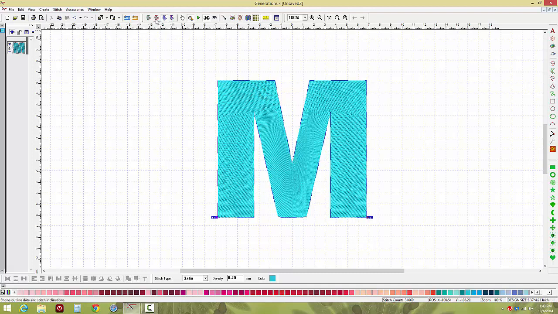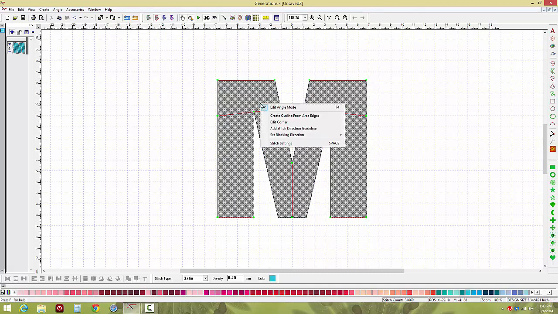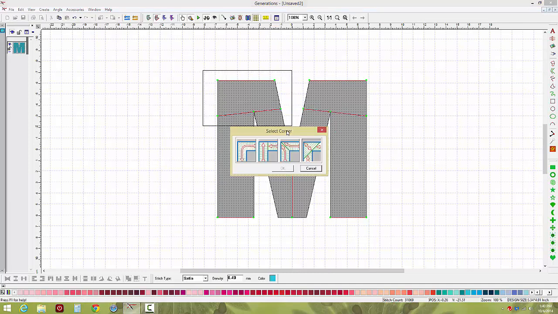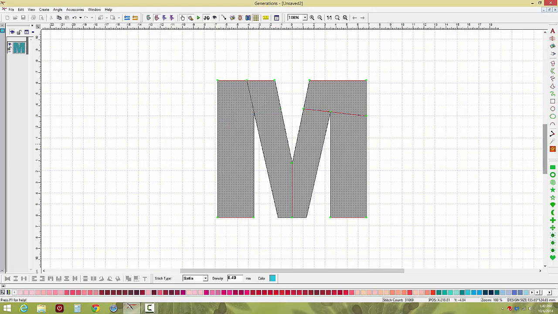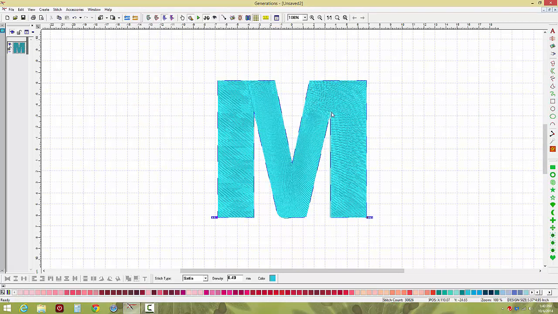So let's go back to our view angle, right click on the shaded area and say Edit Corner, and let's drag this around these corners. Now the problem is this is also going to be a cap corner right now. And we have to decide, do we want to try to miter this? This is an odd shape. Or do we want to try this type of corner? This type of corner is probably not going to work well because this is such a wide shape. So let's try mitering first, and let's generate. You can see you've got a whole different effect there now.